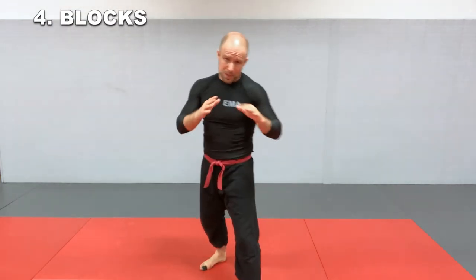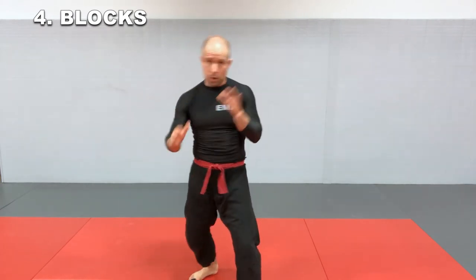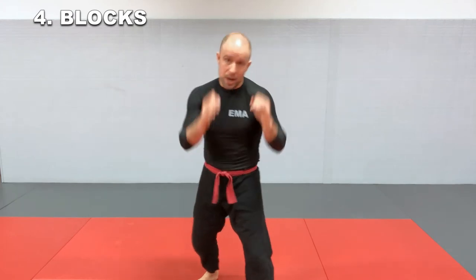Next up, after deviations, is blocks. So again, this will be higher impact on your body. If you have the choice, you want to be out of there because you don't want to deal with the power of the person striking you, especially if they're bigger and stronger than you. That being said, maybe we don't have time to get out of the way and we need to block.